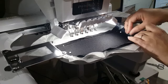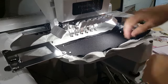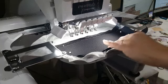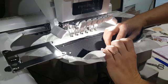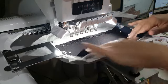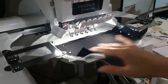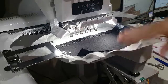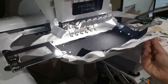So I have used 7 pins. I've pinned all around the edge of my fabric. I'm going to add another one just for the heck of it. And the next step is to stitch out the detail of the bag, whatever that may be. Again, I do all mine the same way. The flipping is exactly the same. It just depends on what pattern you're using on the outside.